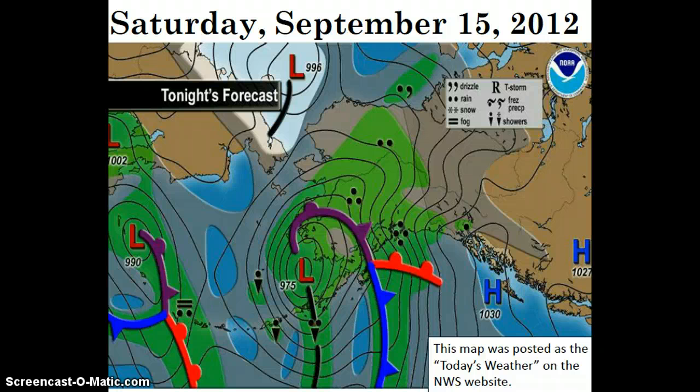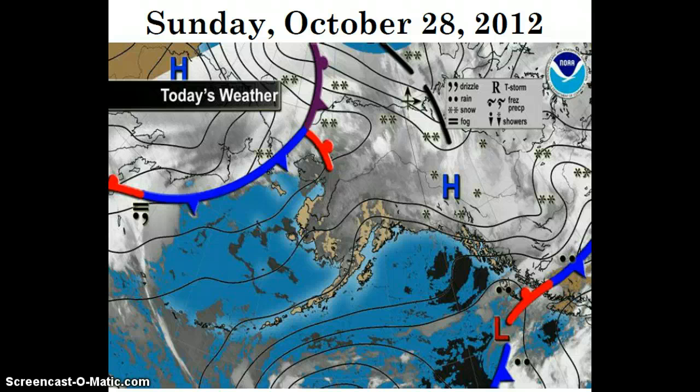And moving on towards Sunday, October 28th, we can take a look here and just see what's going on for that particular time frame. Oh, and also between the 9th and 16th of September, the best way to describe the weather changing in the systems was the initial clear weather, which was followed by the passage of several low pressure systems through the week with constant humidity and cloud cover. So sorry, but moving on to the 28th of October, there was not really a strong high or low pressure system influencing Kodiak. You can see here that there's really not much going on for that particular day.